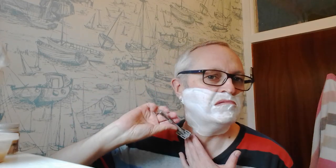Good day today. Nice soap, nice razor. I like this actually, the long thin handle. Feels very comfortable for me. You know, it's just sort of sitting there in my hand, and it's quite nice. It's beautifully balanced. It really is.